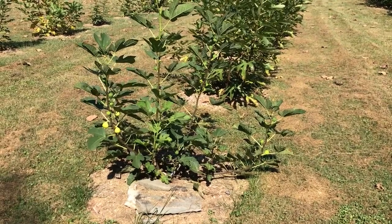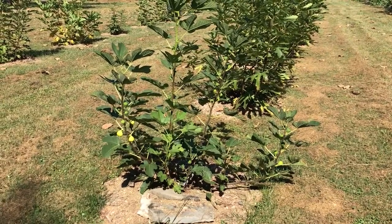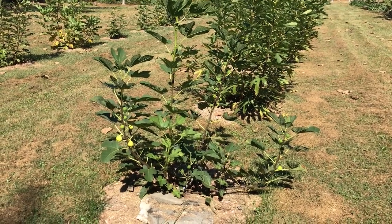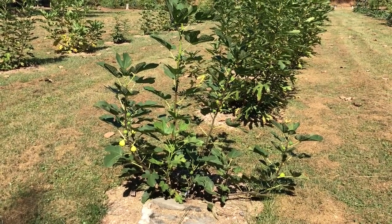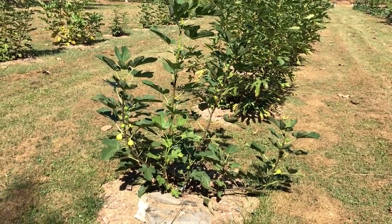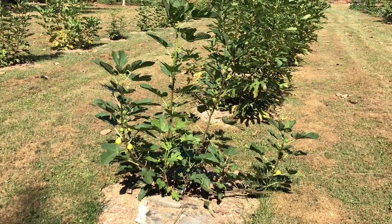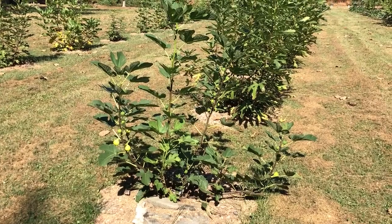I wanted to talk a little bit about a variety that I've been growing for a few years, which I got from a friend whose family comes from Iran originally. He was living in Falls Church and is now living in California. He asked his family back in Iran about good varieties of figs that don't need pollination to grow back here in the US, and he was able to get cuttings of this one, which I got some cuttings from him.